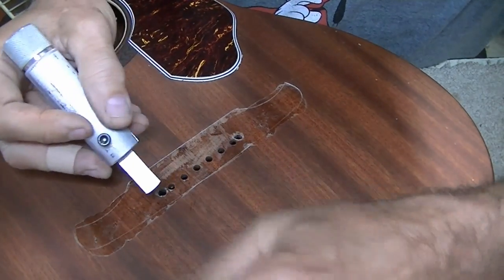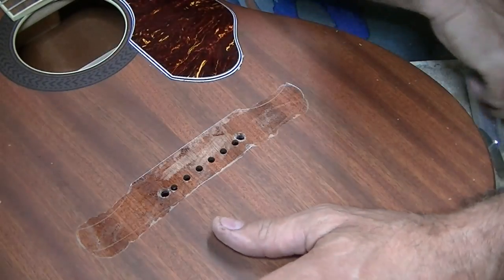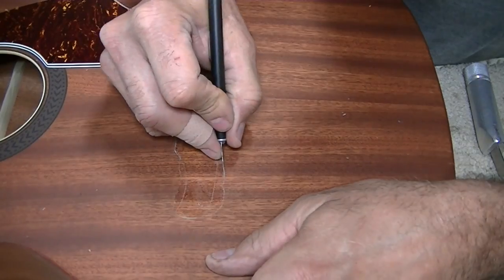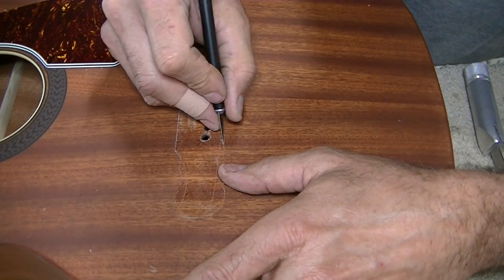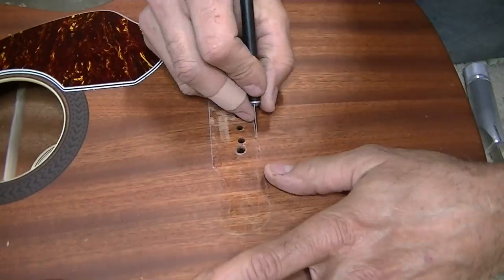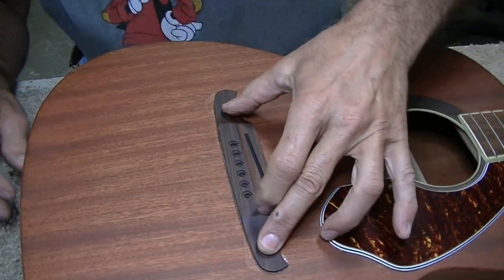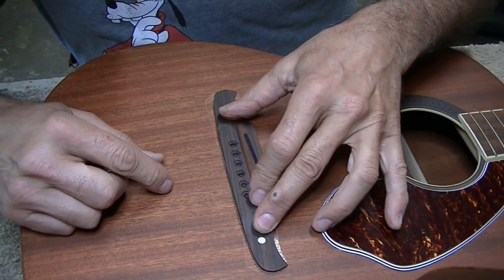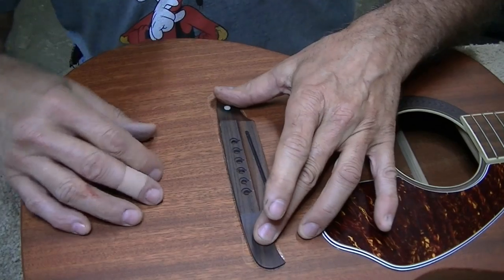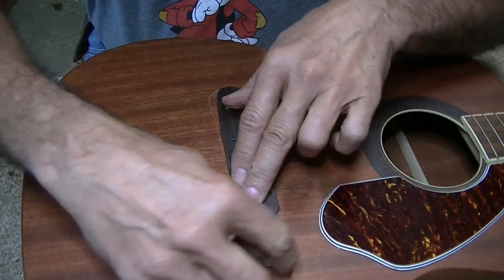Here's kind of another situation. I've got a straight line across there, but yet on the outside of that straight line, there's all that loose finish. So I think I got to get rid of it. I don't know what else to do. I'm trying to do it in a way that I don't create more loose finish and chip up some more of it. Well, we got her pretty well cleaned off. And all that chipping around there, we've got most of the loose chipping cleaned off, or at least as much as I think I can get off. I guess we're ready to glue her back on there, clamp her down, let her set overnight, and then we'll see what we can do about filling in this finish around here.